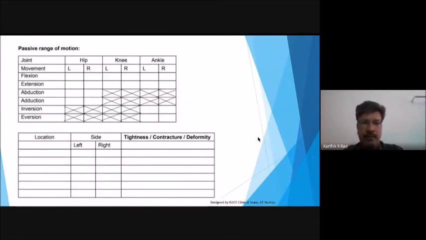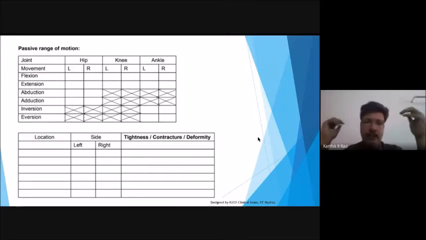Then we also check the passive range. If I am able to move my limb like this, it is active. If somebody else is doing it for me, it is passive. So even if the person is not able to move the limbs, especially the lower limbs, on their own, we are going to check the passive range, because it will give us an indication of the range of movement present in the joint. Is this person able to move the joint to a particular range or not? That will again have an impact on the prescription of the wheelchair. If the person has a good range, then the person becomes eligible for using the RISE standing wheelchair. So we check the hip, knee, and ankle for the passive range of motion.